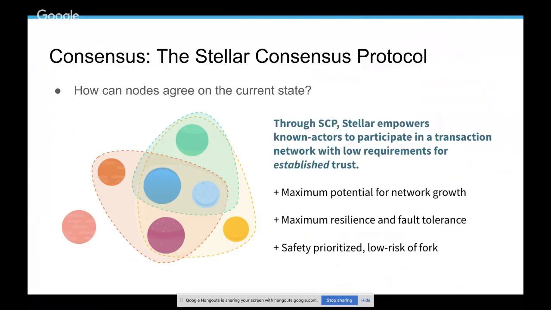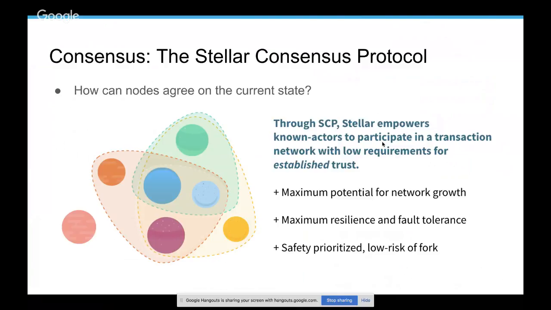I'm going to include him in what we call a quorum set. So I'd create this set of all the people I trust. And then as you can see here, everyone else has their own set of people they trust. And at the end of the day, you would have these quorum intersections. And so once all that works out, basically everyone can agree on the current state of the ledger. And every 5 seconds, they would take in new transactions that everyone has received, agree on which of those should be added to the ledger, and then you just keep going with this blockchain.